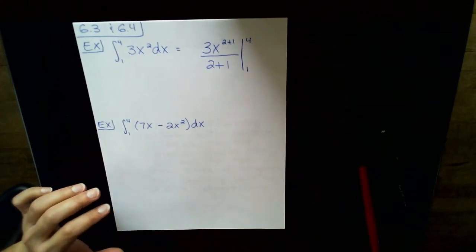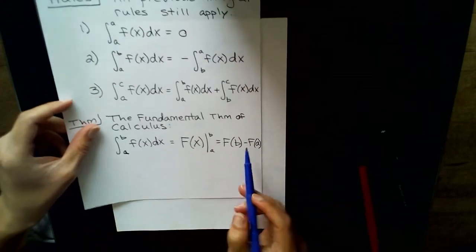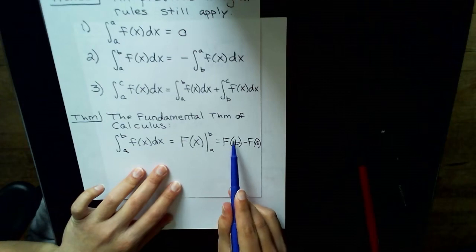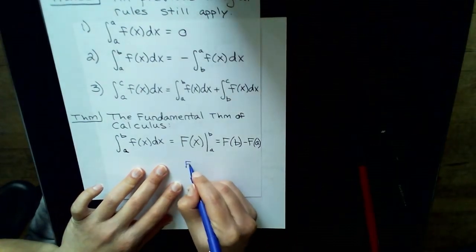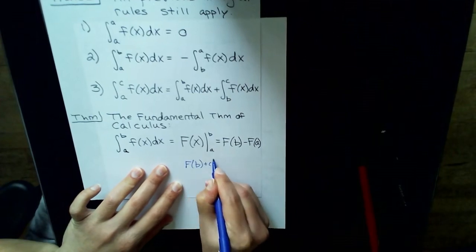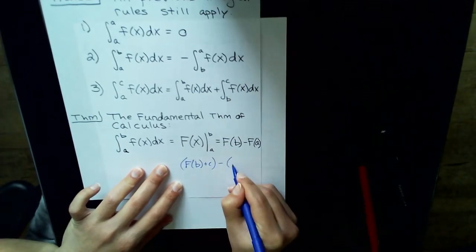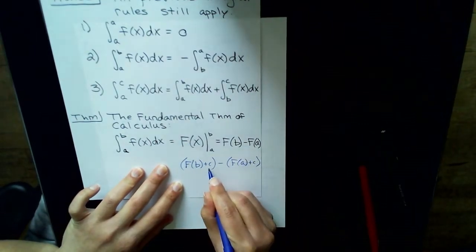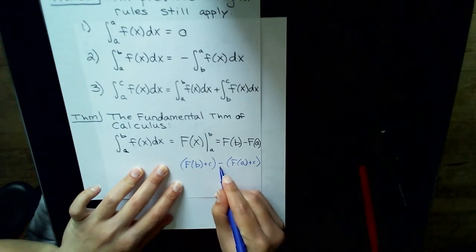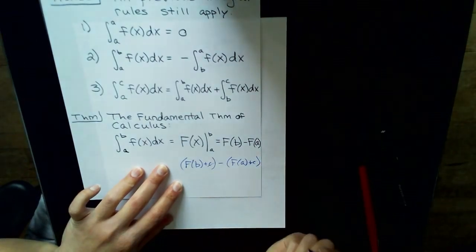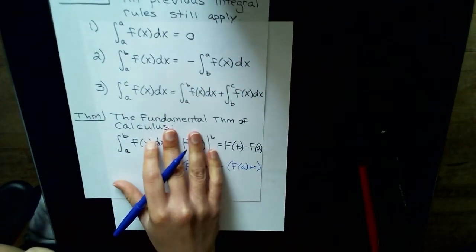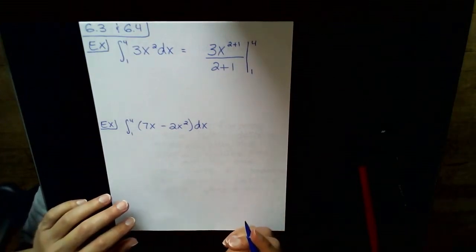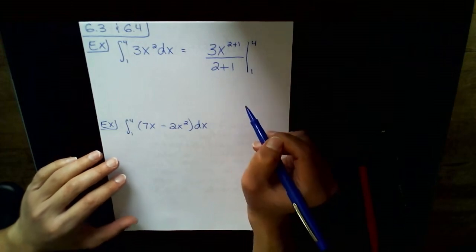There is a reason for that. I'll quickly pull up this last page we just talked about. If you were to put that c there, you'd have F of b plus c minus F of a plus c, and it would be the exact same c value being subtracted. What would happen? The c's would cancel. So we don't need to worry about the plus c in these definite integrals as it goes away. It only goes away in definite integrals though.